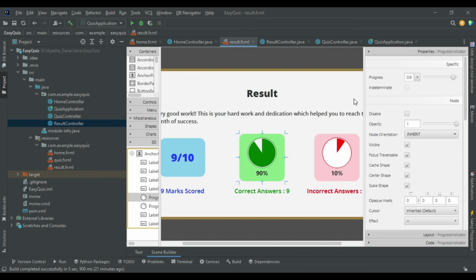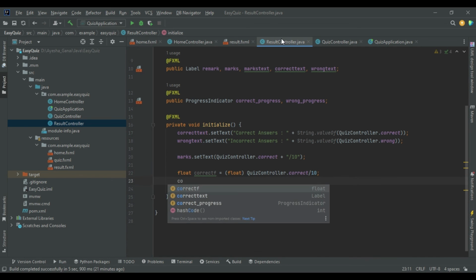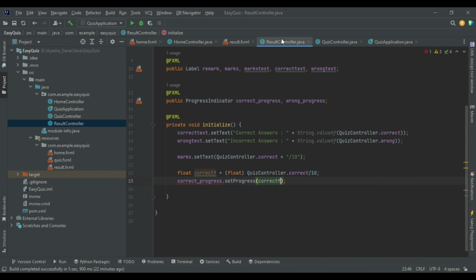Here you can see that when we are setting the progress, the value is 0.9. Now if the correct answers are 9, because it is an integer value, we will have to divide it by 10 to get 0.9. Only after that we will be able to set the progress in progress indicator. So that is the simple logic, and now it will throw no error. Same thing we have to do for wrong answers.